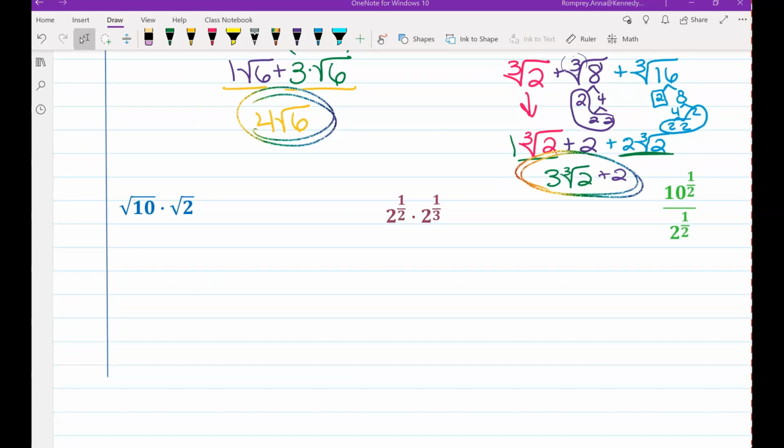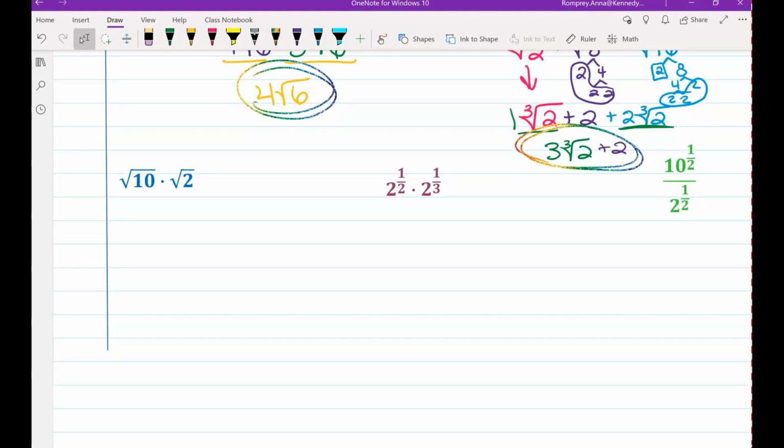Now, when multiplying radicals, there's a couple different ways that we can approach solving these. Like many math problems, there's multiple ways. So I could look at this and I say, okay, square root of 10 times square root of 2. So sometimes we'll be like, oh, I just want to simplify it because I'm used to doing that. Well, you can, but if you simplify first, you might have to simplify at the end as well. So I'm going to go ahead, since both of these are square roots, I am allowed to multiply them. So I'm going to keep my square root, multiply the insides, multiply my radicands, and 10 times 2 gives me 20. So now I'm just going to simplify once and I will get my answer.